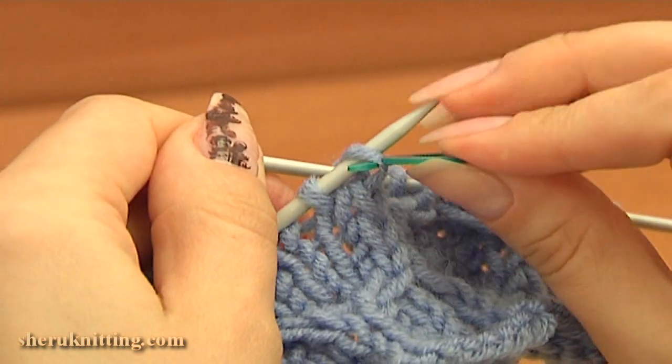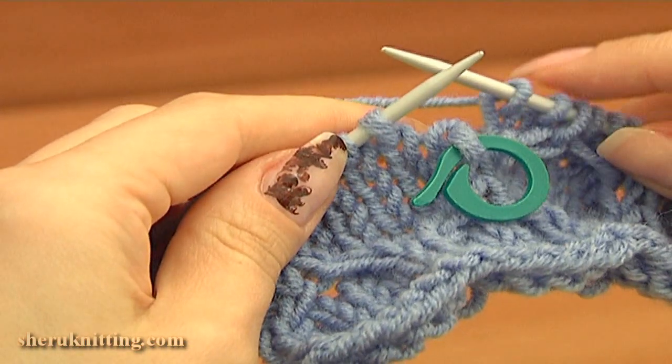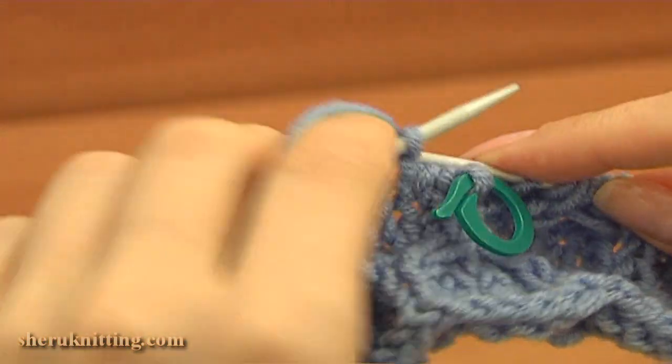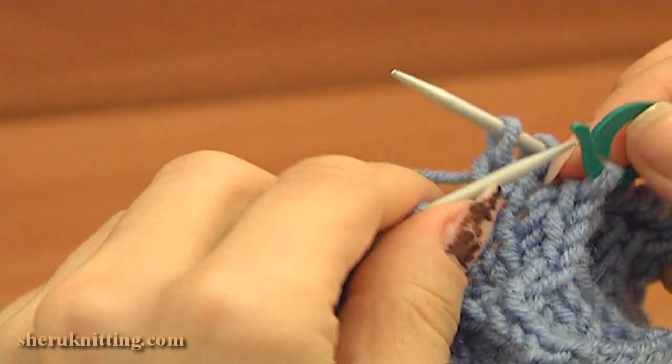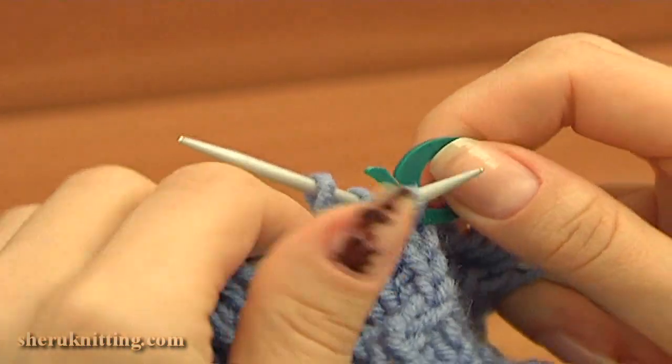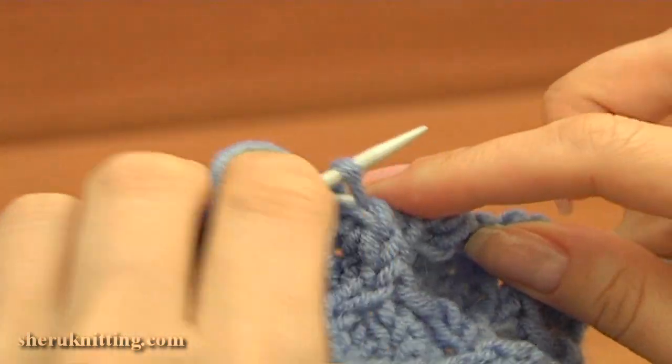Continue to create the left slant, cross the next one stitch over the next two. For this, slip the next stitch to the stitch marker and hold it down in front, then knit two. Then bring this one stitch back onto the main needle and knit into this stitch.